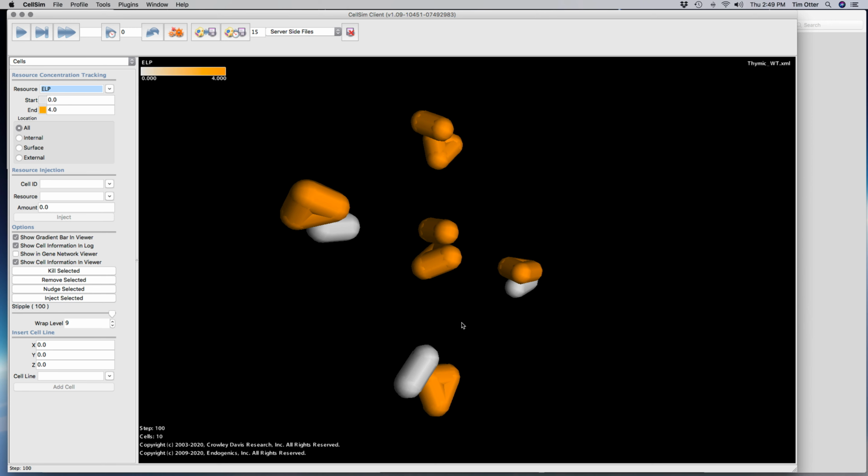Well, the simple answer is that these cells are responding to their local signaling environment.